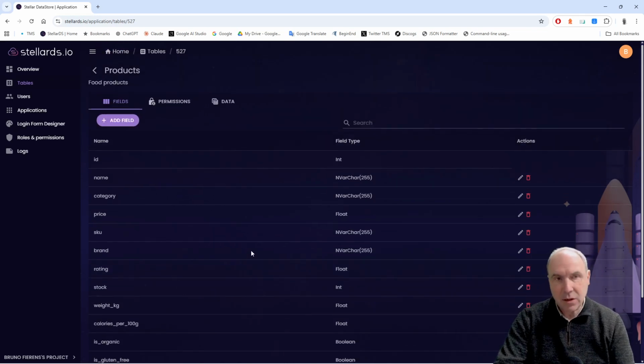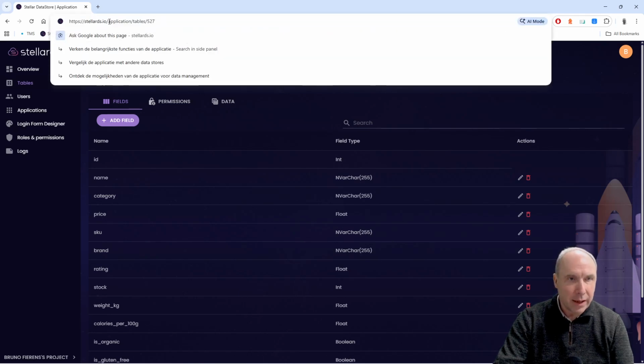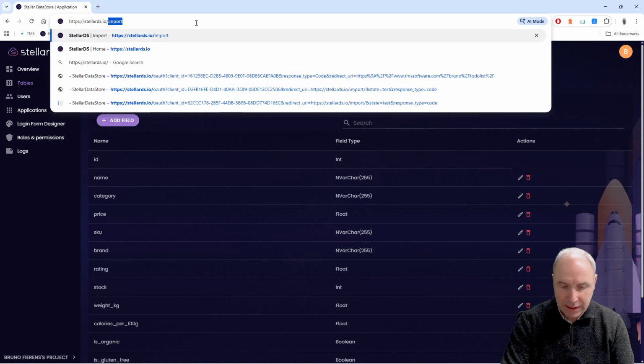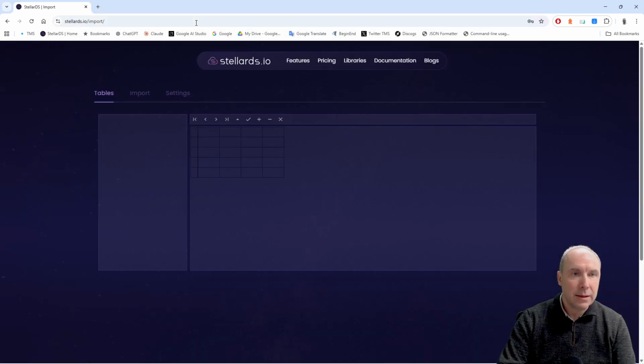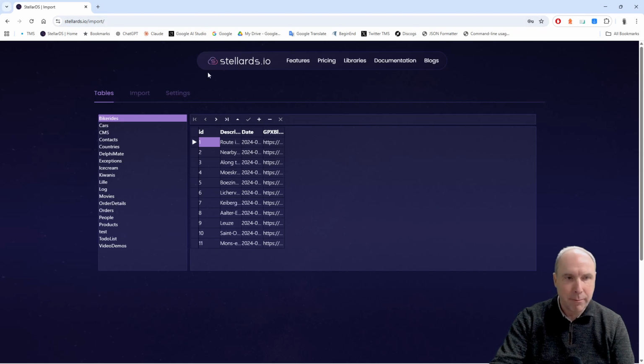So next task to do is to import this JSON file into this StellarDS.io products table, and to launch our import application, all we need to do is change the URL to the import application, and you can see that I'm still logged in.